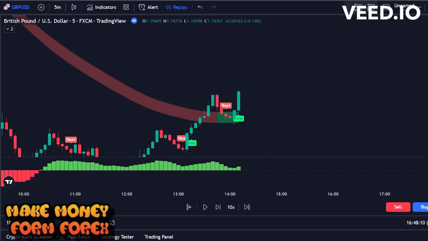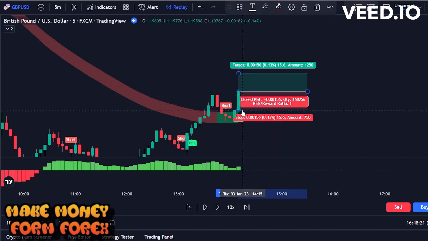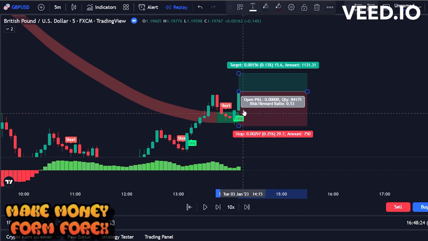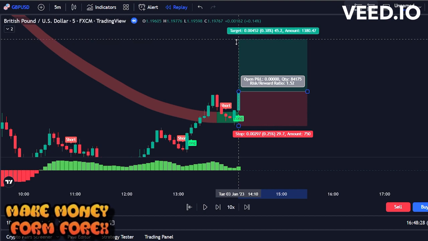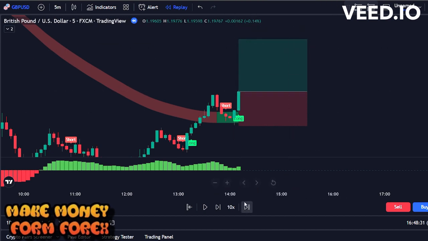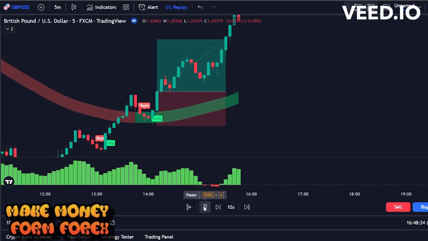Now let's go over the conditions for this strategy. First, the market bias indicator needs to be colored green to indicate an overall bullish trend. Second, the MACD also needs to be colored green to indicate a short-term bullish trend. And the last condition is that the twin range filter needs to print a long signal. All these conditions are met right here, so we enter a long trade. We are gonna put the stop loss under the most recent swing low. In this case it's this one right here. We are gonna set the profit target at 1.5 times the risk. We let this trade run and as you can see it hit the target.